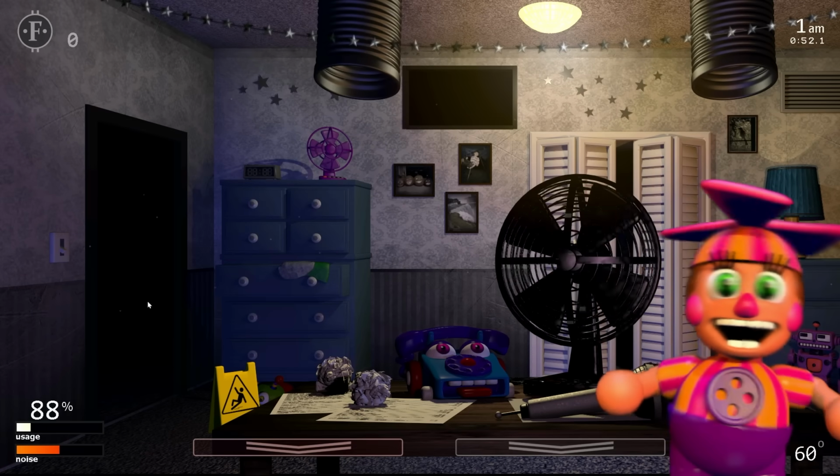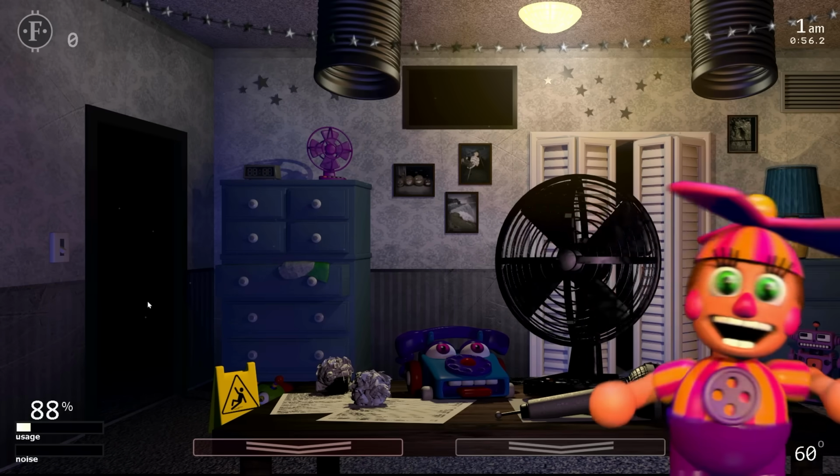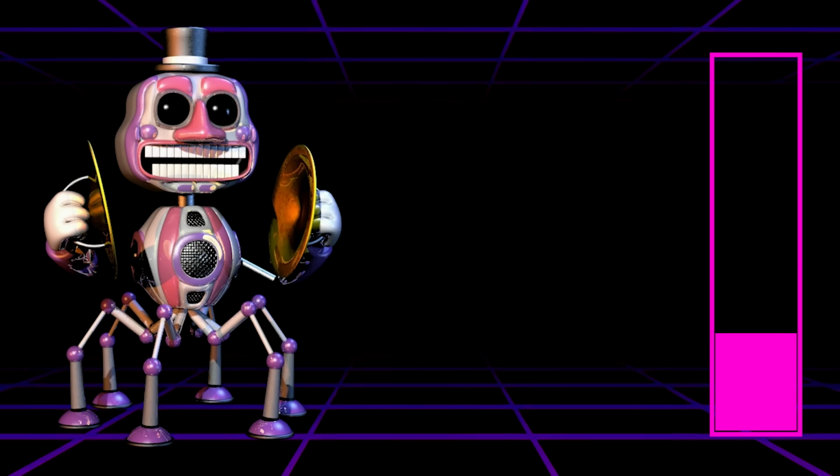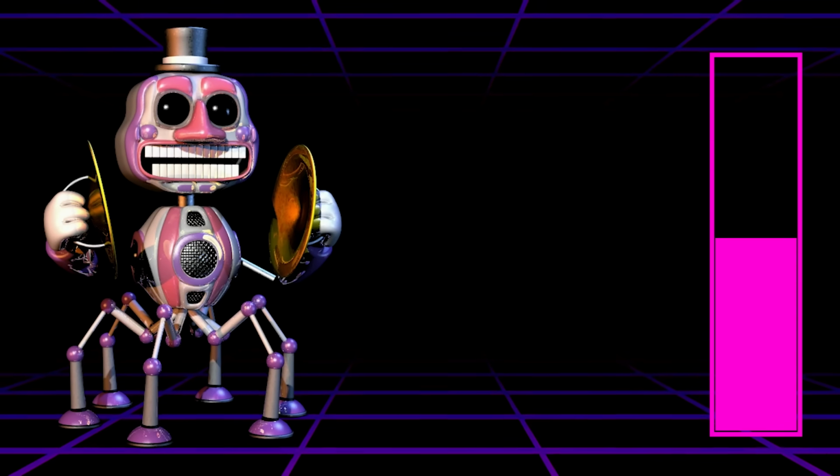Next up is Music Man, and Music Man is the main check for the noise level in UCN, so he's a bit complicated. Music Man has a level, or progress, whatever you really want to call it, that determines how close he is to jump scaring you, but we're going to call this his anger.